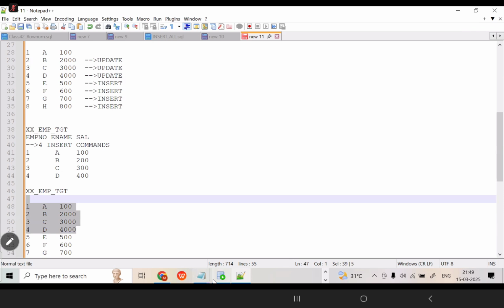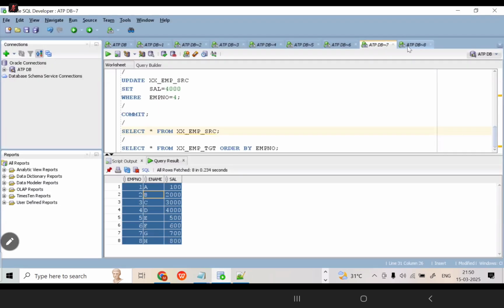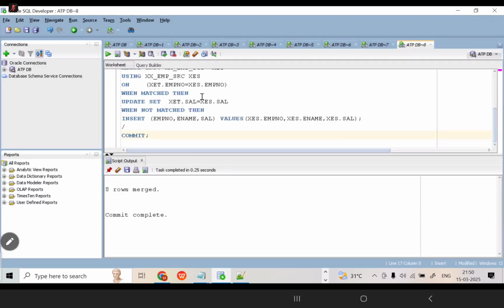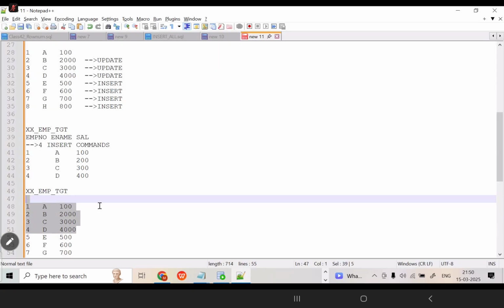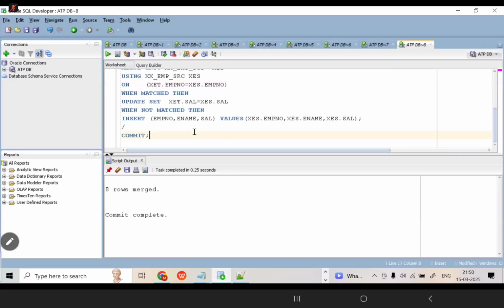Now how is it coming? The merge command acts as an update command only. Here it is coming as an update. Why is it coming as an update? Because the joining condition is matching. What is the joining condition you have to write here? Destination table name common column, source table common column. If it is matching, then it will go for the update command only. If it is not matching, it will go for the insert command only. This is called a merge command.